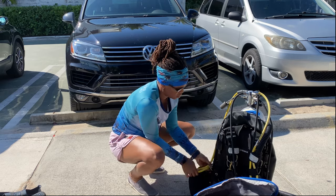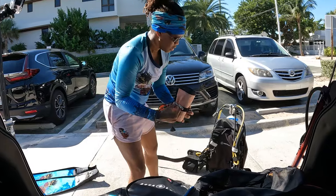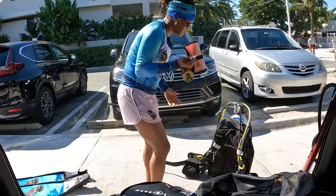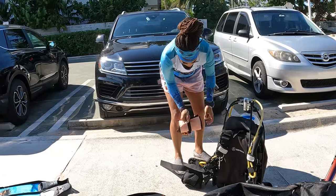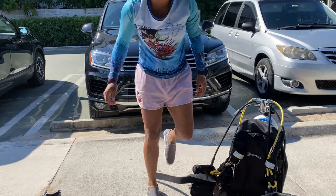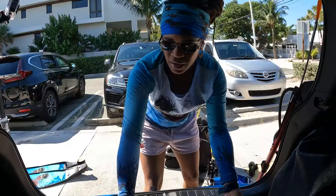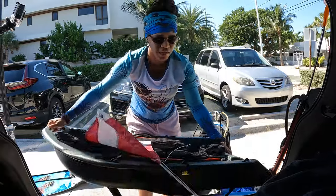Streamline your gear. I have my SMB and finger reel just in case I have an emergency. I can signal to the surface where I am in the water. I carry that with me at all times. Okay, here's the main guy right here. This is called a Banks board.